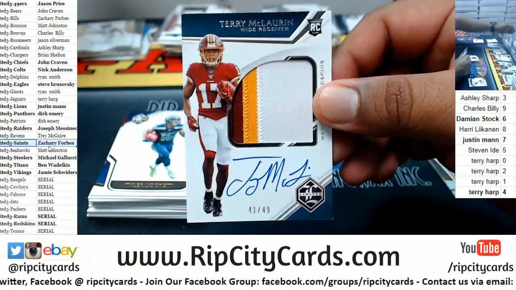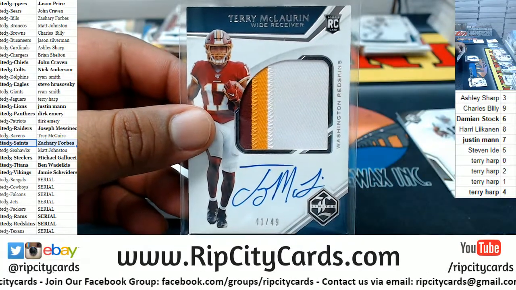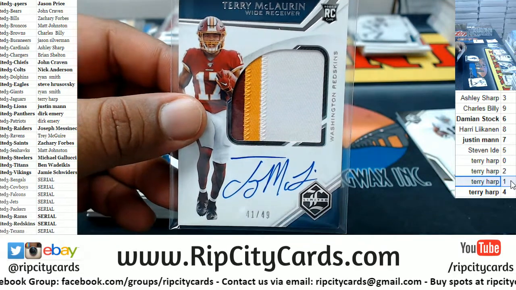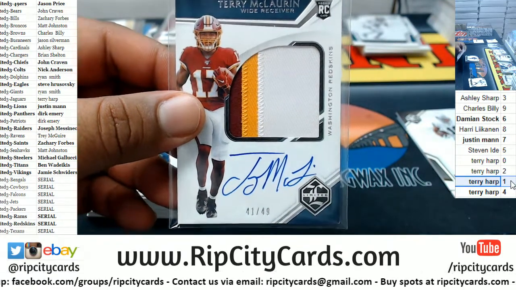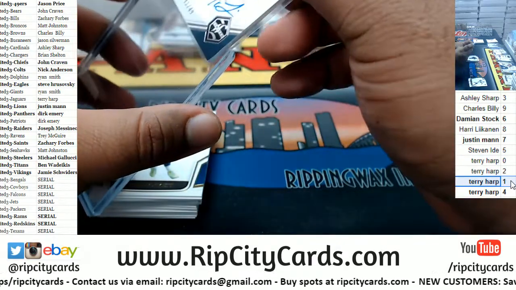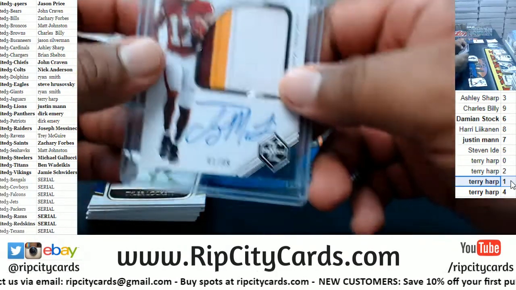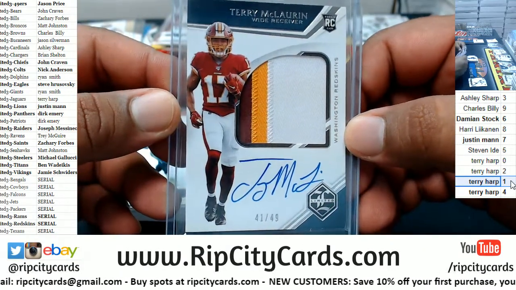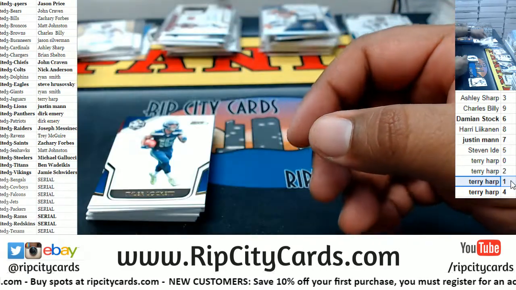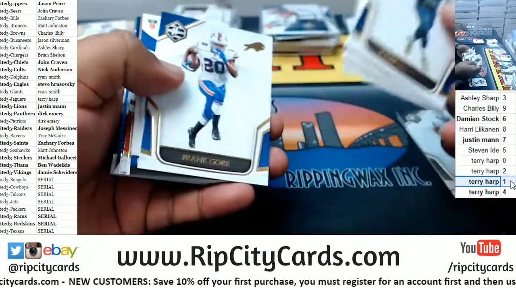Nice, and it's a filler spot going to the one spot. Terry McLaurin going to Terry. Very nice. 41 of 49. Nice damn, I didn't notice the three colors on the patch too. That is super sweet. Very nice. Those variations, I like the vertical cards opposed to the horizontal ones.